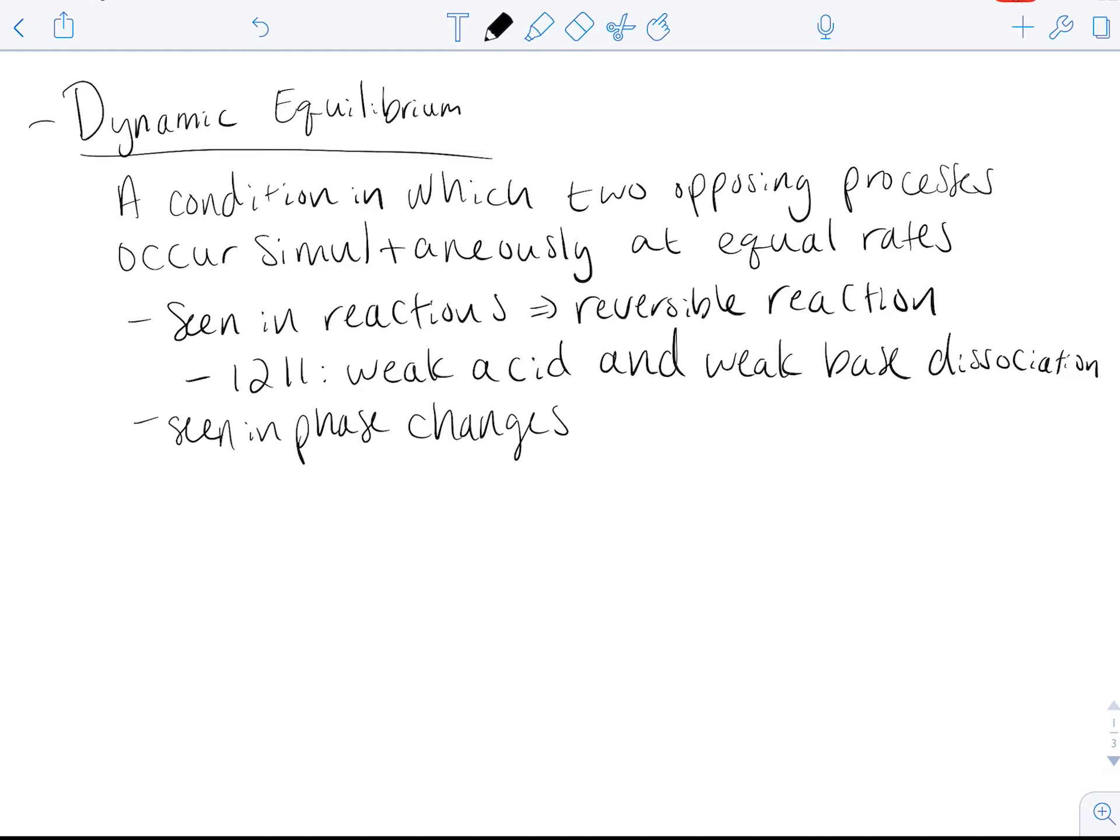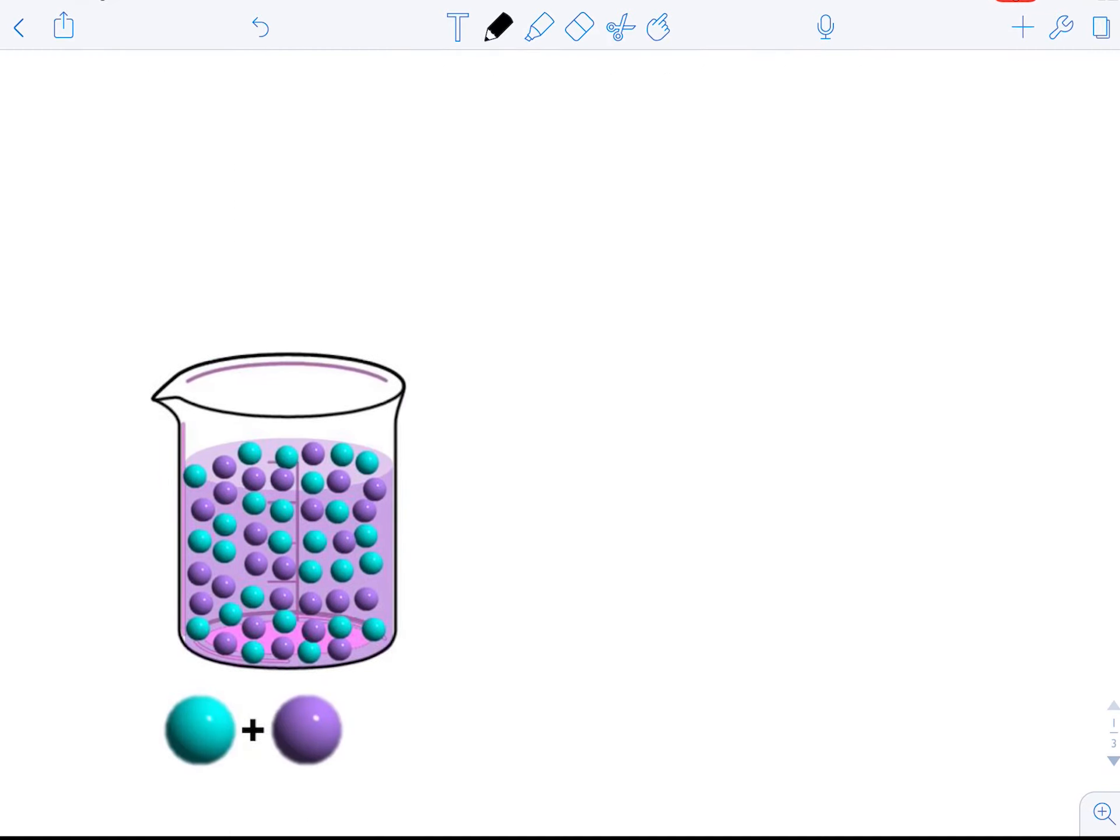Let's think about what happens. So here I have a reaction. I've got my blue molecule or atom reacting with my purple molecule. So this would be at the very beginning of the reaction. At the very beginning, we have molecular collisions between molecules or atoms and those collisions will result in reactions occurring. Collision theory. So I'm going to call this A and B.